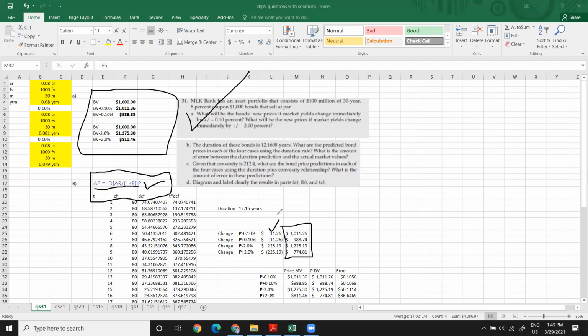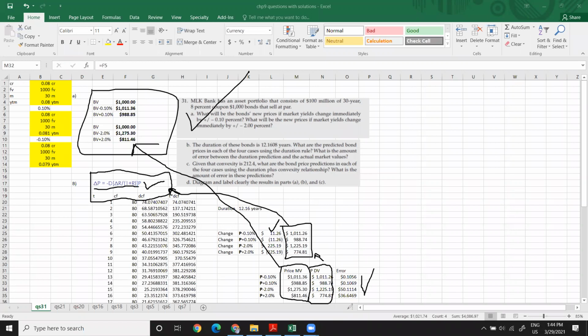But our job is to compare whether the price prediction is deviating from the market value, so there is a difference between the market value bond price and the value estimated through the prediction of duration. So we just put them here. This part is coming from here, as I said before. And this part is what we estimate by using this formula. So from here, this is based on this formula. And then from here, we subtract the prediction duration value from the market value price. And we get the difference in here.